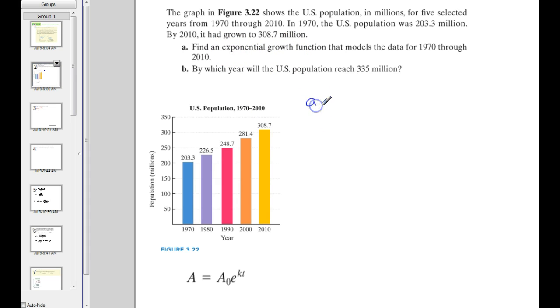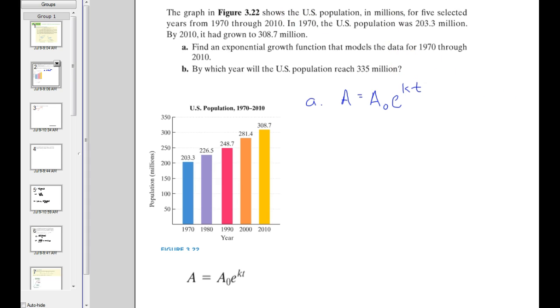And that may seem difficult. It may seem like it's something that you've never done before, but what we're being asked to do here is figure out what A naught is, and what k is. Right, A and t are our actual variables here. It's like y and x in y equals mx plus b, a line. y and x are the variables, and your goal is to find out what m and b are if you're given some data, some points, that is.